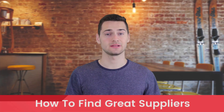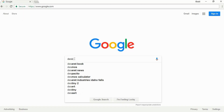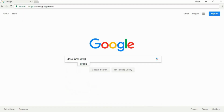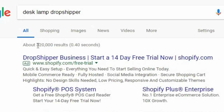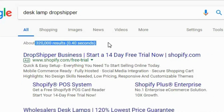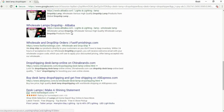All right, so now you know what makes a good dropship supplier, but how do you find one? Of course, whenever the need for finding information arises, the first source we always want to go to is Google. Google is a fast way to find dropship suppliers, but it also comes with its risks and downfalls. The easiest way to find wholesale dropshippers on Google is by searching the product plus dropshipper. See, that's a lot of results. Look at that. You have no idea how trustworthy any of these sources are. You'll have to put each one of them through a strict vetting process.